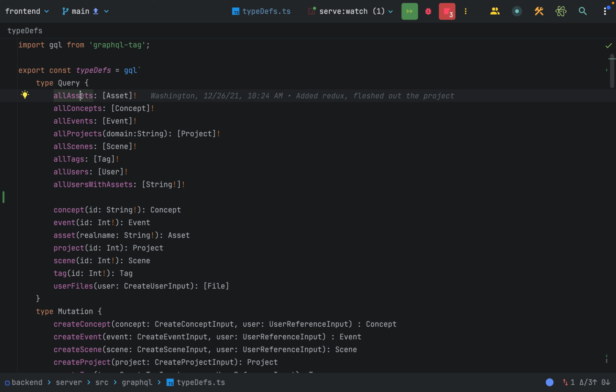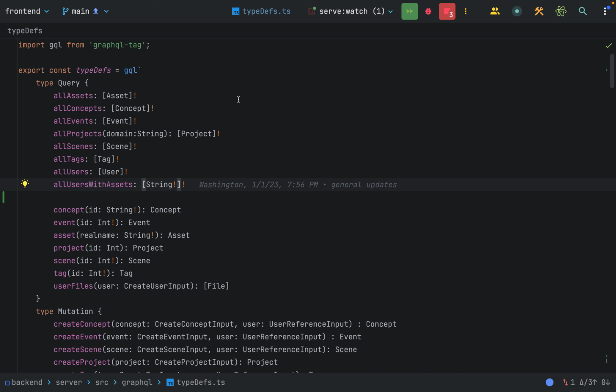The reason that I have these mounted, I guess I haven't changed this in a while. 12/26/21. That's from December 26th, 2021, which is about a year and a half ago. So I haven't actually, when was the last time that I revisited this project in general?